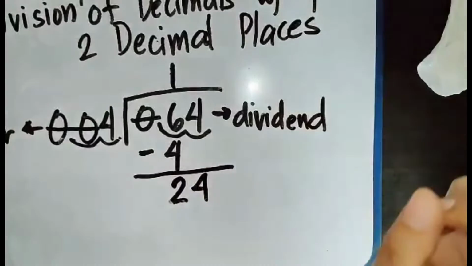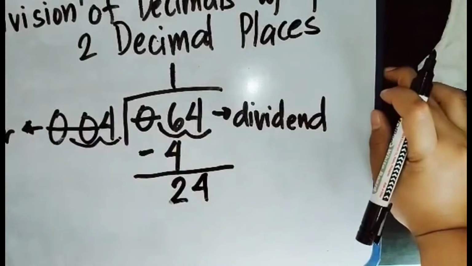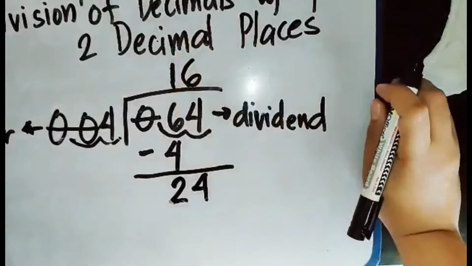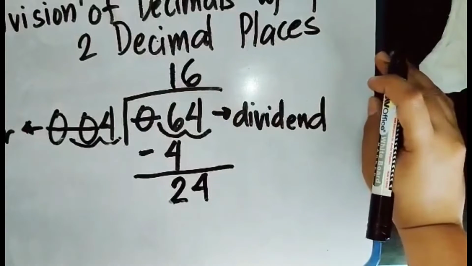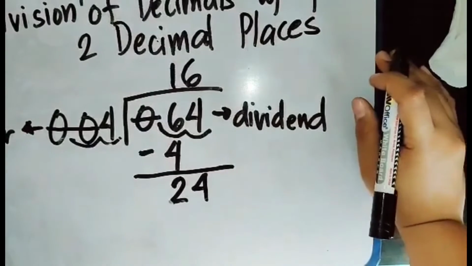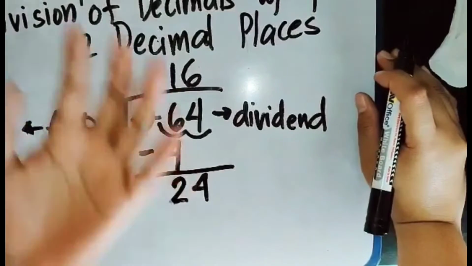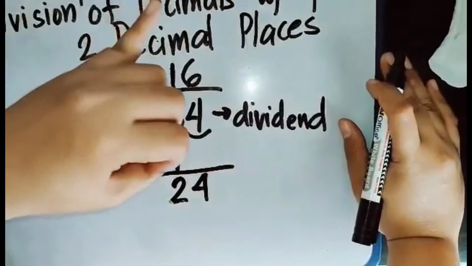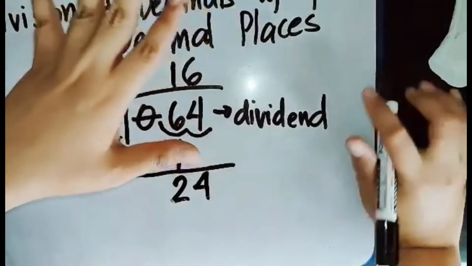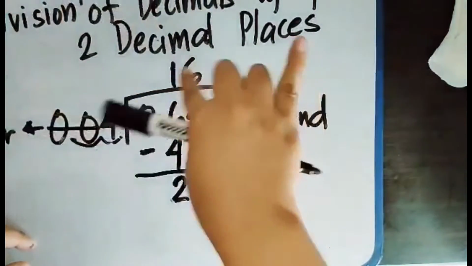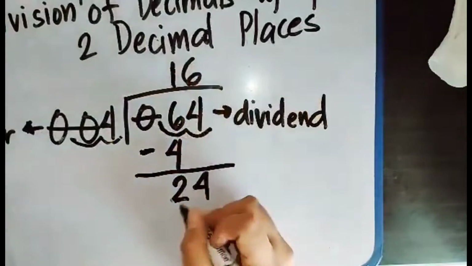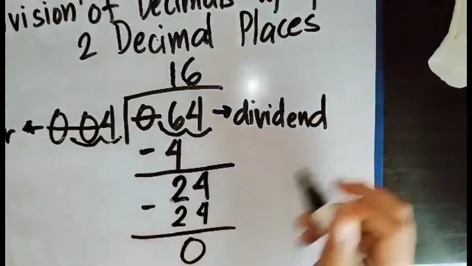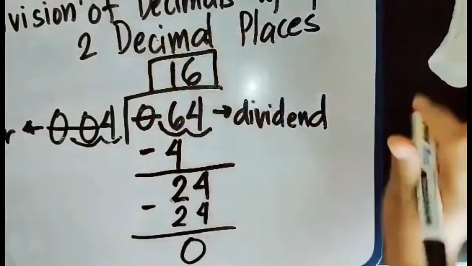24 divided by 4 is how many? Ilang 4 ang kasya kay 24? We have 6. Diyan yung mapapakinabangan yung pinare-recite ni ma'am, pinamemory sa inyong multiplication table and multiples. Nahihirapang mag-divide sa isip, pwede kayong recite sa kamay. For example, start case 4, 8, 12, 16, 20, 24. So, we have 6. Ilalagay nyo siya sa quotient. 6 times 4 is equivalent to 24. 24 minus 24 is 0. So, you got there your answer, which is 16.